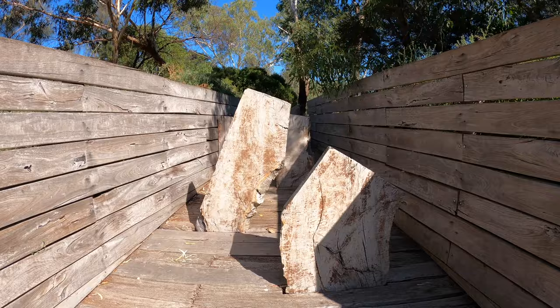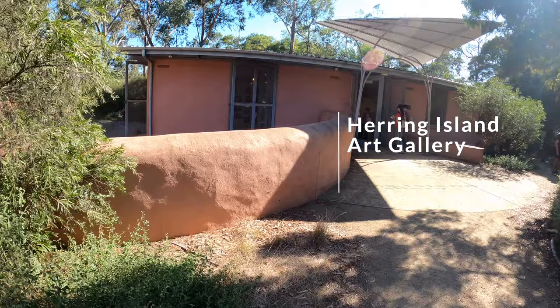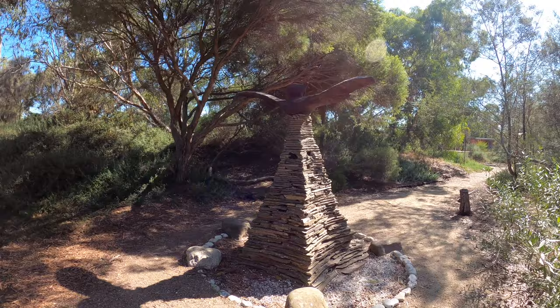Now this is the art gallery — we take a look around inside, but I'm not going to give you high-definition footage of all the artists' work; you'll have to go there and see it yourself. Back over to the other side for Stone House, also by Andy Goldsworthy, made from Dunkeld sandstone, emphasising the sense of discovery and concealment of the island by being hidden in the hillside. And Tandarum by Ellen Jose, to represent the Aboriginal Tandarum ceremony in an artwork.